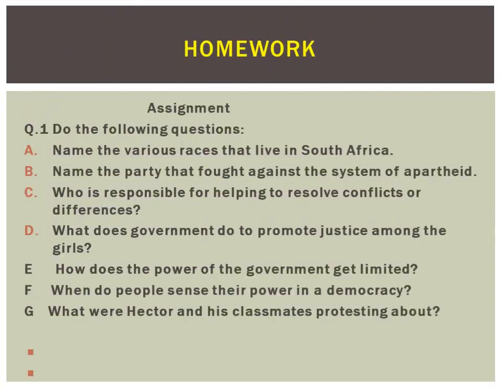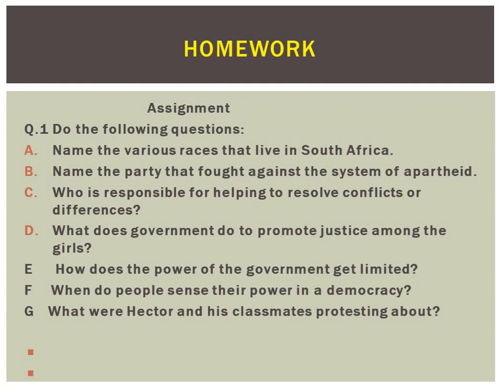Now, it's time for homework. We have completed this chapter with different topics, a very short chapter, in which we have done key elements of a democratic country and how people participate in a democratic country. We have taken the example of South Africa. Before democracy, what was there? After democracy, the scenario changed. Now, I hope that you have understood all those topics.